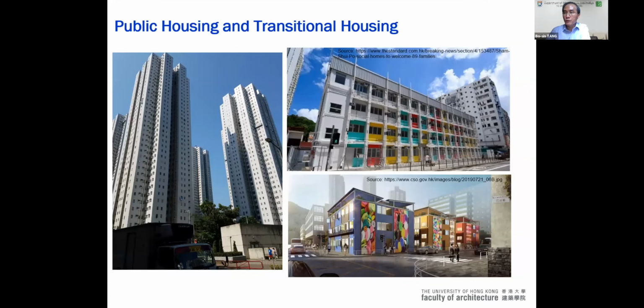We therefore have to find more land to build more housing units and better housing, especially public and affordable housing apartments and high-rise development with essential facilities and services. We also have to build transitional housing as temporary accommodation for those badly in need.